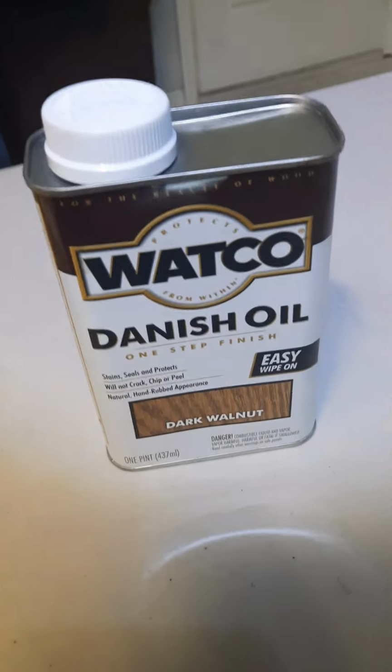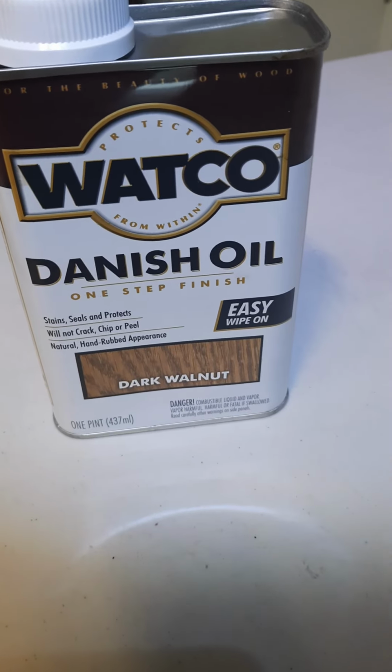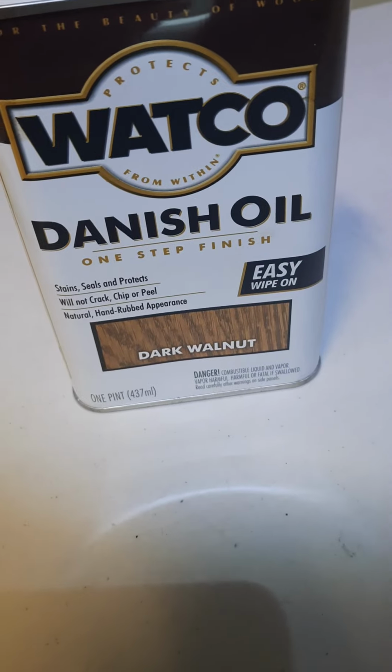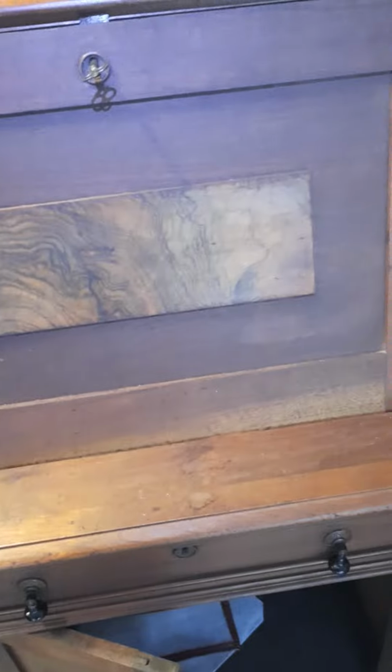If I can get the finish off, then the grain is going to be more open to receiving. This is a real good product, Watco Danish oil. And I chose the dark walnut after looking at a couple of videos. It doesn't come out dark. It just highlights the grain a little more. And I want especially the center burl piece to pop.